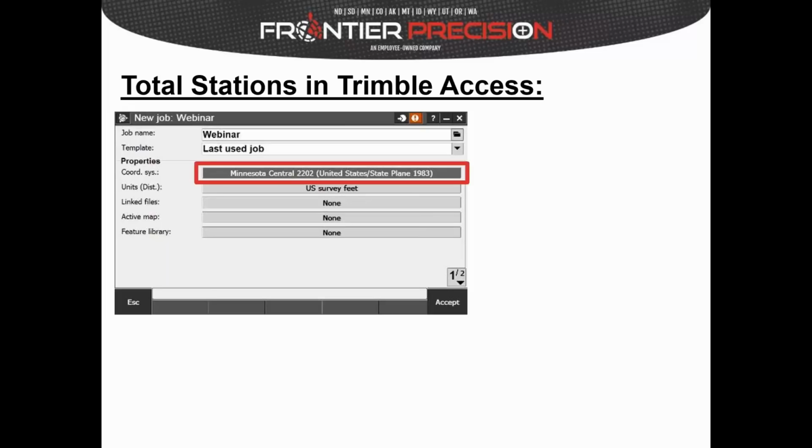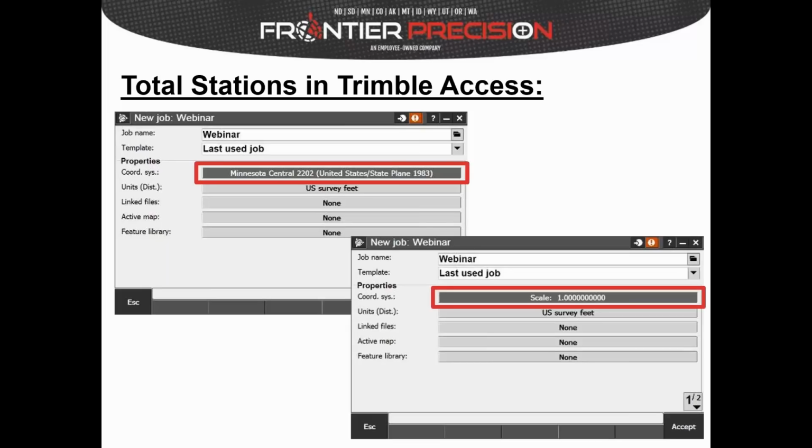The first thing is the coordinate system settings for your job. So are you using a predefined coordinate system? You would typically do this maybe if you're combining your GPS measurements with your total station data in the same job, or if you're going to do some sort of integrated surveying where you're using GPS and total station at the same time. The other thing is alternatively, are you using a scale factor only project? This is something we're going to typically recommend when you're doing only total station work. So when you're doing just that, use scale factor only. You're working strictly with coordinates, and it'll help eliminate any potential projection issues that we might see in our project.